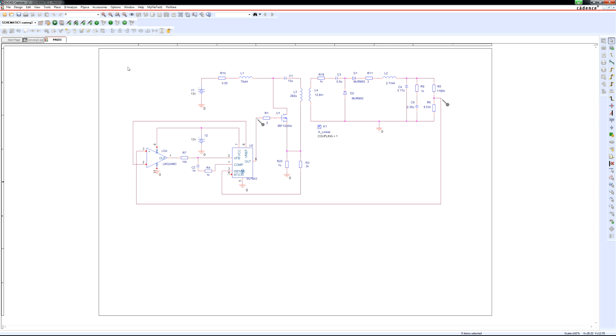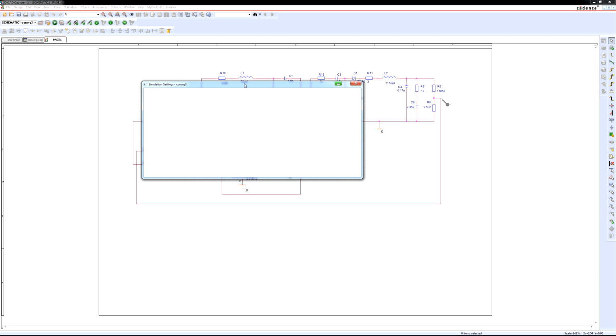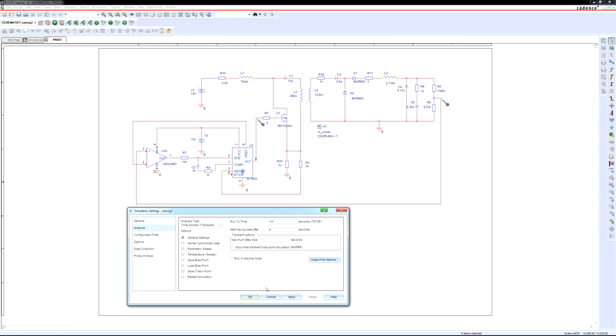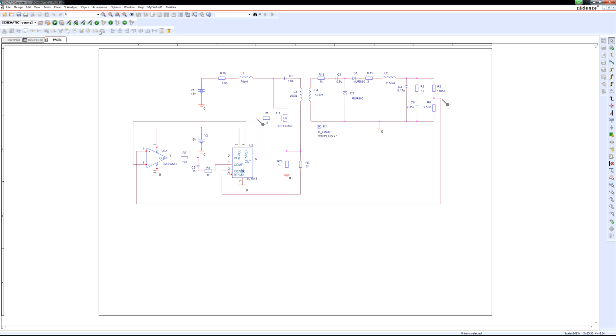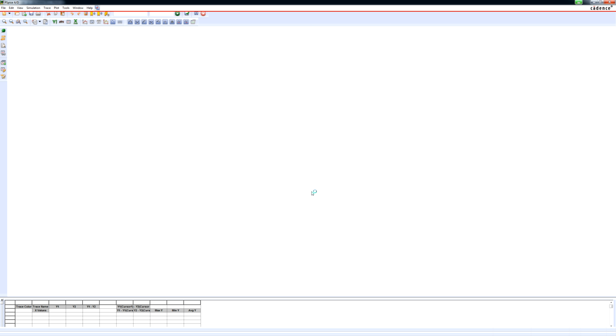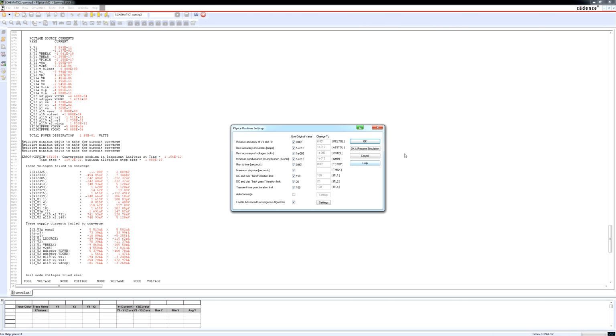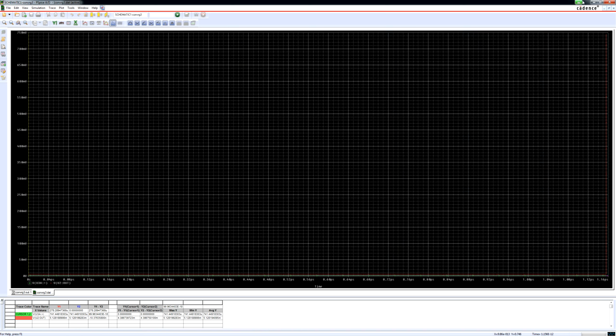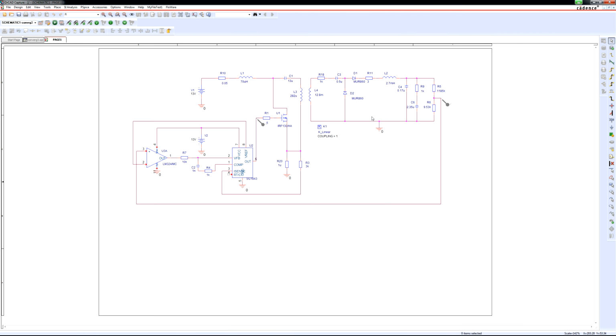Today I'm going to speak about the convergence issue. You probably already know, just imagine you have this circuit. I have a transient analysis, I simulate, and suddenly I get this message. It means, okay, I have a convergence problem, or as I like to say, I have a convergence issue that I have to solve.